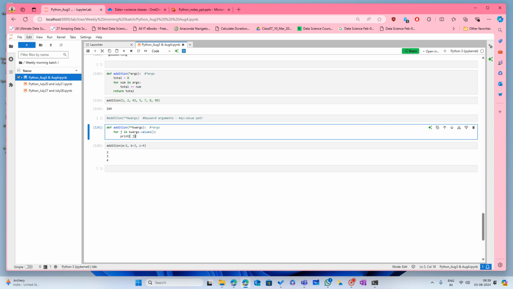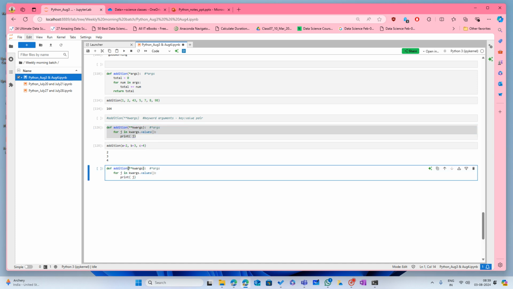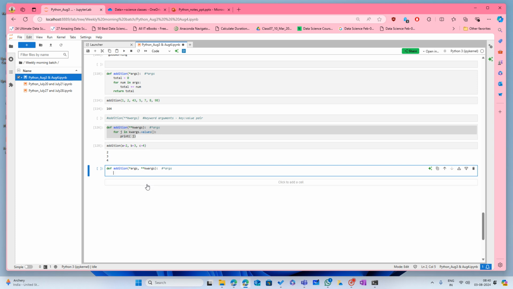If I want to create a function wherein I first accept all the values as arguments from the users and then accept the values as keyword arguments, I'm saying have a total as 0, and then total equals to, for i in all the arguments, total equals to total plus number.